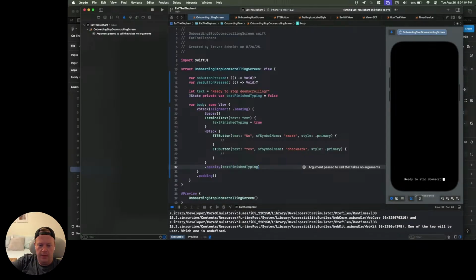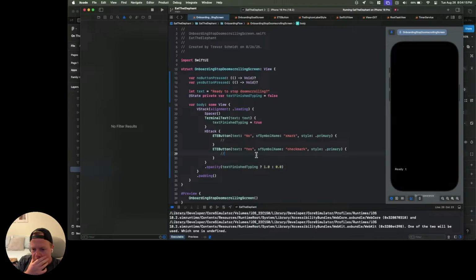Text finished typing. If it has, then it's 1.0, else it's 0. And let's add some spacing to it too.